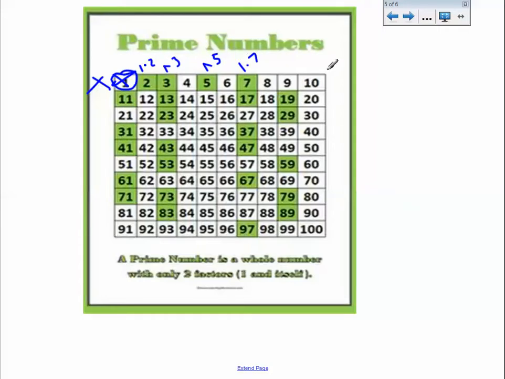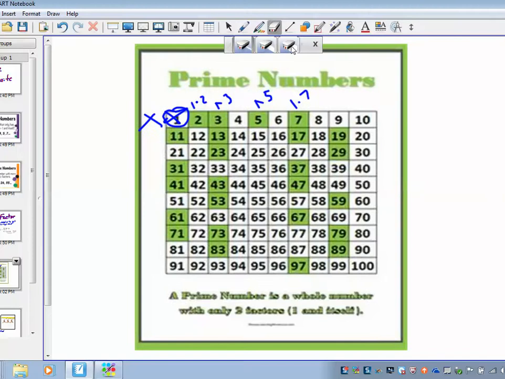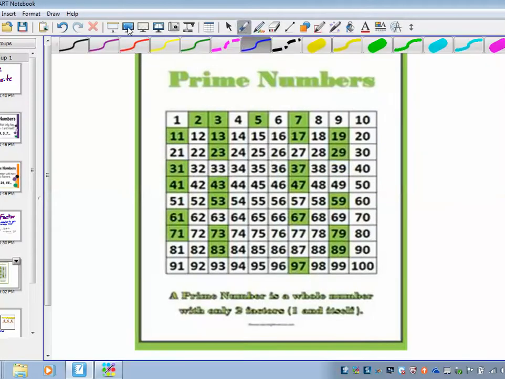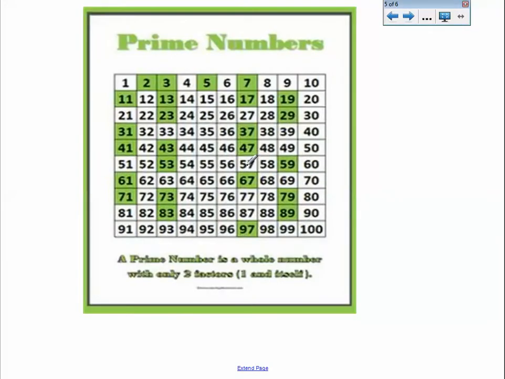Now, some people will say, well, only the odd numbers are prime, and even numbers are composite. Well, that's not true either. You can't say that, because there are odd numbers that are composite. There's 57 I'm looking at right there. It's an odd number, but it's composite. There are more than two factors to get to 57. 77 is an odd number, with 1 times 77, but also 11 times 7. So that has four factors. So it's composite, not prime.